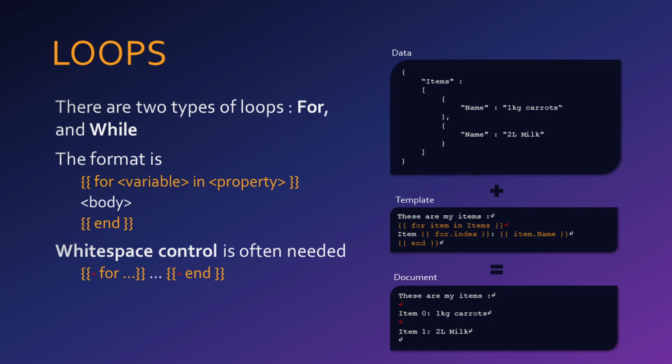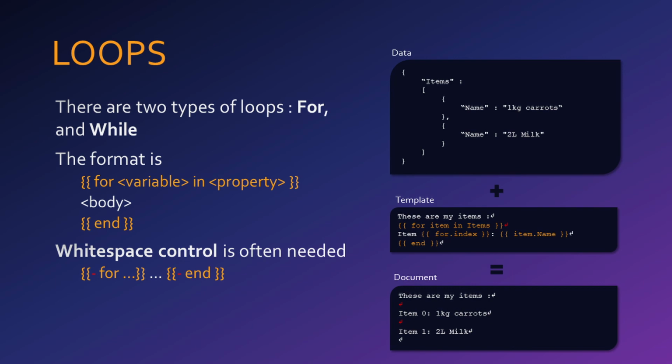When the document is created, you'll notice that although it's printed the items correctly, there is a carriage return after each of the items. To show you what I mean, I've displayed the carriage returns in the template and the document, which you normally won't see, but are nevertheless there. When the template runs, the body is repeated for each of the items. This includes the carriage return that I've highlighted in red color.